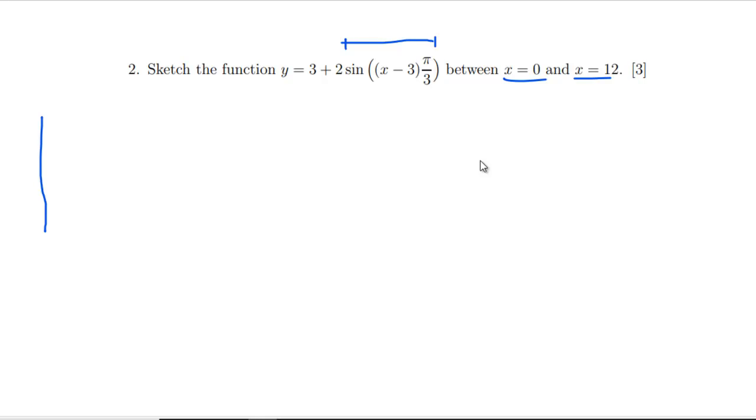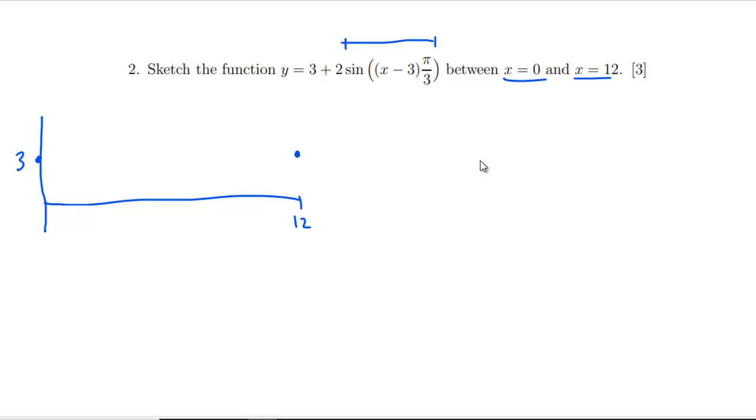So we're going from 0. Actually, shifting this up 3 means we're not going to have any negative numbers. So let's draw, I'll leave a little bit of space in case I've got that wrong. So we're going up to 12. If we were just going to plug in some values, when x is 0, we've got sine of 0 minus 3 minus pi. Well, that's still 0. So we're going to start at 3. And if we get to 12, we're going to have 9, so a sine of 3 pi. So that's also going to be at 0.